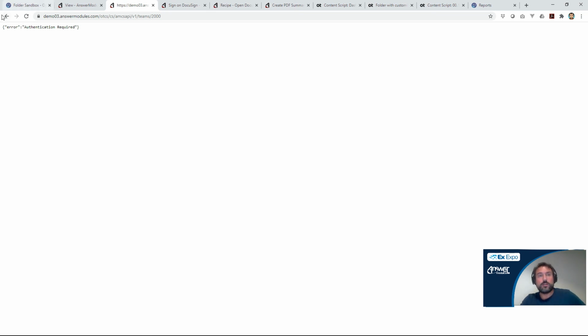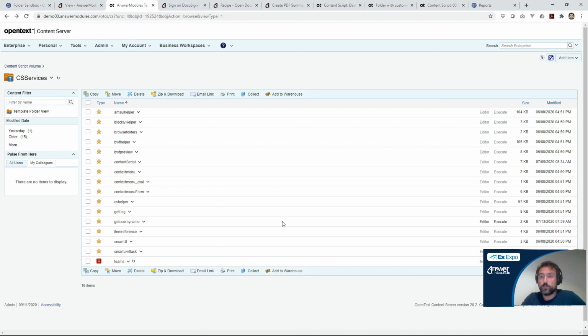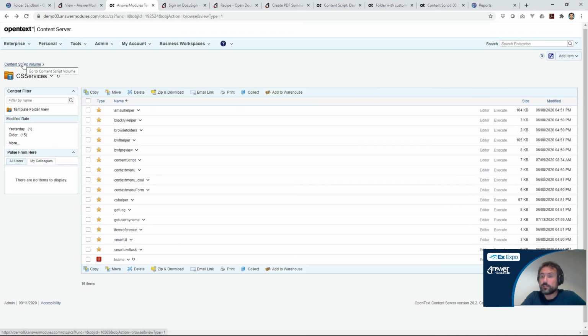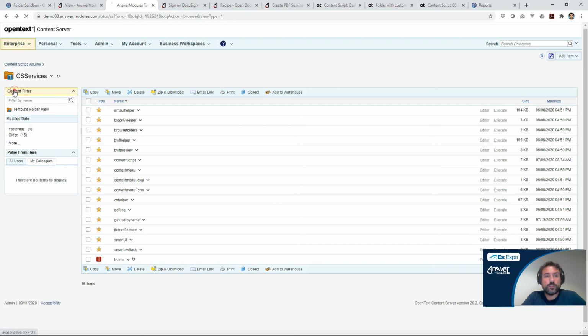Other places in which OScript development, actually only OScript development, can be utilized is whenever you have to define data sources for your custom column, which are pretty useful when working with SmartUI particularly. If you want to create a new custom column, the first thing you need to do is go in the facet volume.